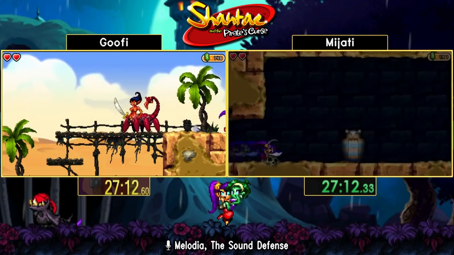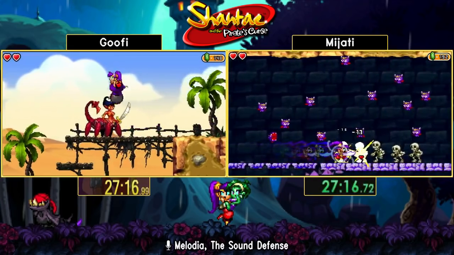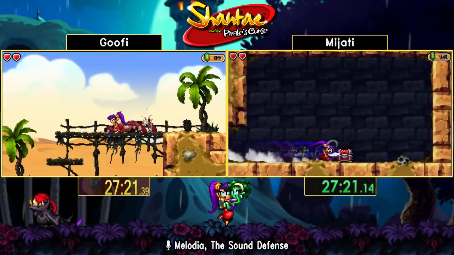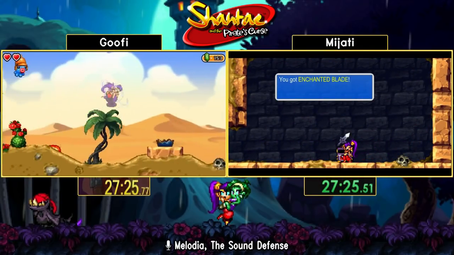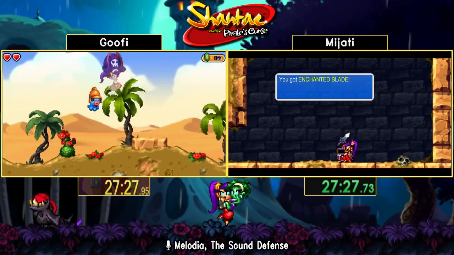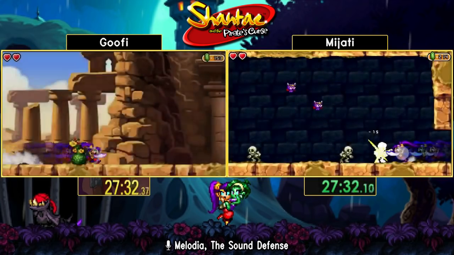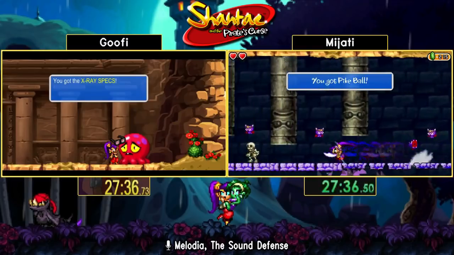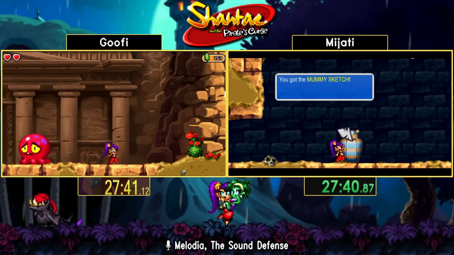And Goofi going for a oh, maybe not. Yeah. Or maybe so? Yeah, he is. Meanwhile, those skeletons on that bridge can drop Pike Balls and Super Pike Balls. Mijati didn't get any, though. Yeah, they're pretty finicky, but I don't know, we'll see. They can be a really generous source of Pike Balls, or they can be like they are now and just do nothing. 2 Pike Balls, which is better than nothing, but some Super Pike Balls are really great to get out of that crowd.